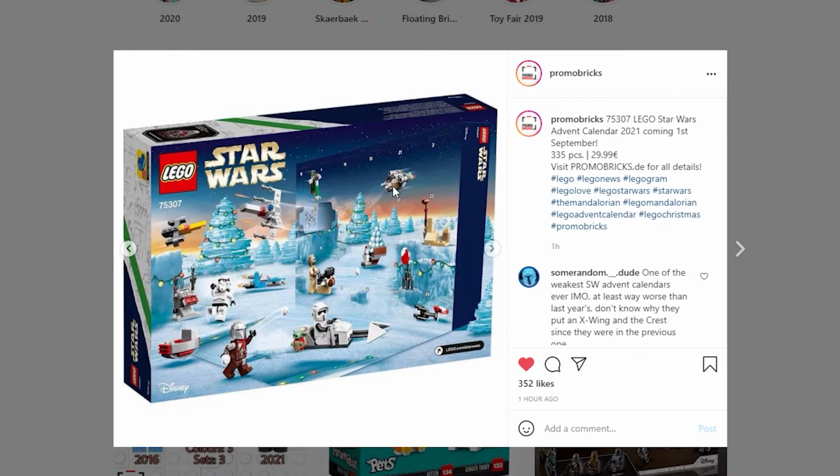And this Razor Crest that they're including, if you do notice, it is slightly different than the Razor Crest build we got last year. So it looks like they're updating it just a small bit. I can see that those cannons on the front are now light gray instead of the black little pin pieces that they were last year. And we are getting a miniature Slave 1. I'm incredibly excited for that. I remember when I was younger and I didn't have any Slave 1s.